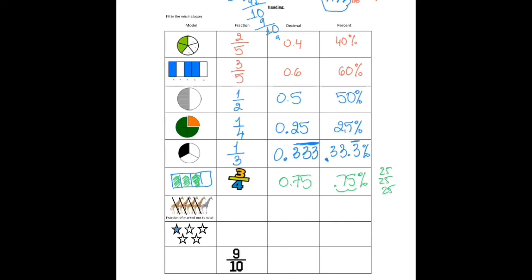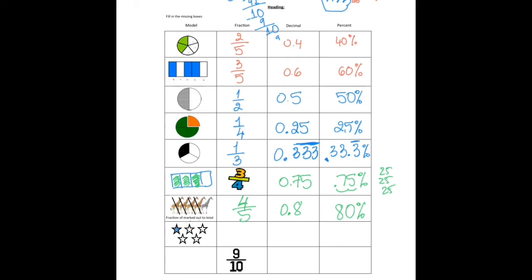0.75. Okay, next you see giraffes. How many of them? 1, 2, 3, 4, 5. Fraction, marked out of total. So total is 5. Marked is 4. 4/5. Think about your fingers. You have 5 fingers. So for 4 of them, we need 4 fingers. So 1, 2, 3, 4. So 4 fingers is 80%.